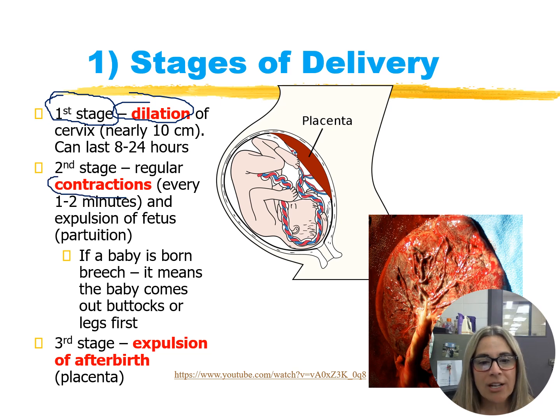Stage 2 is the contractions, okay? So the contractions happen every 1 or 2 minutes, really getting closer and closer together when the baby is imminently going to be born. If a baby is born breech, that just means it's coming out either bum first or legs first. And quite often in this day and age, doctors will elect to perform a cesarean section, which of course means they make an incision through the abdominal cavity and through the muscles and everything of the uterus to pull the baby out that way, to prevent any danger of the baby getting stuck in the birth canal and the mother and baby, mostly the baby, dying as a result.